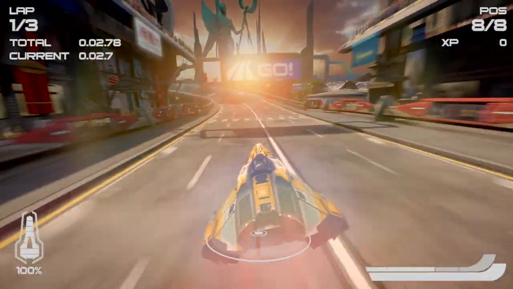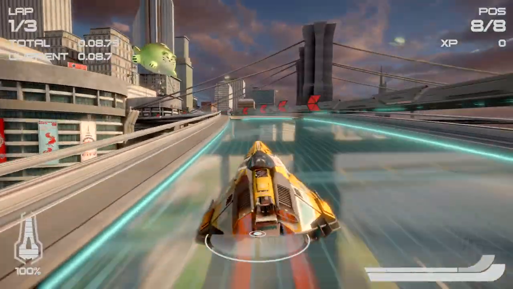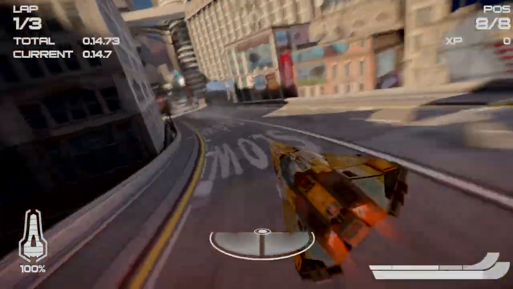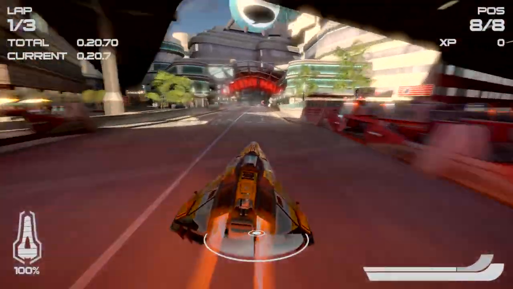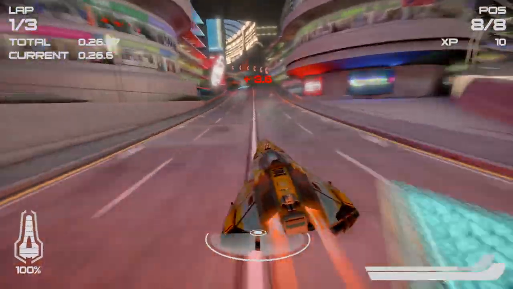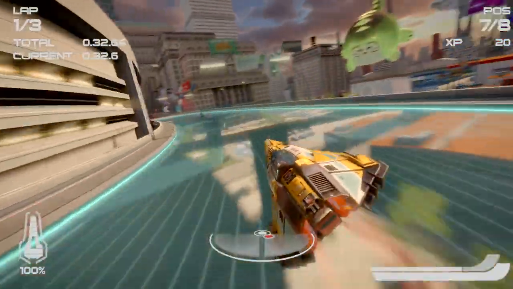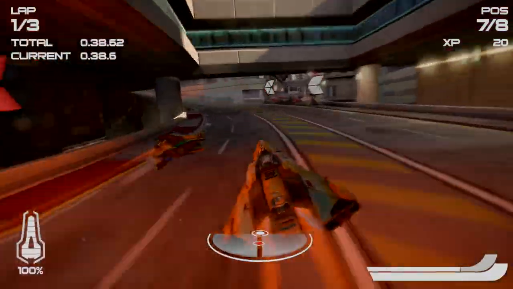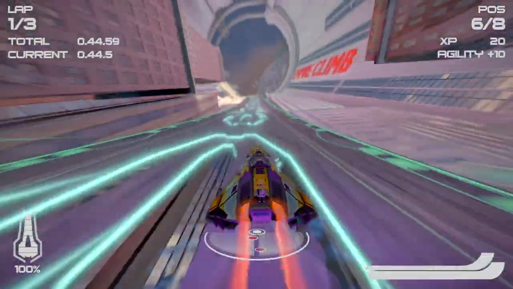So that's not go, that's go. Whoa. This is super pretty in motion. So L2, R2 are your air brakes, which means you can go around corners faster. Little boosts. Now this is pretty awesome, really. Looks stunning.